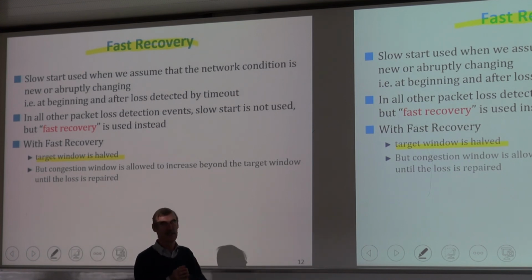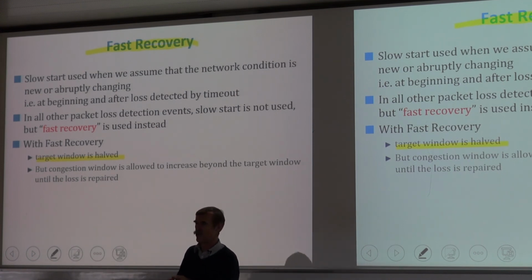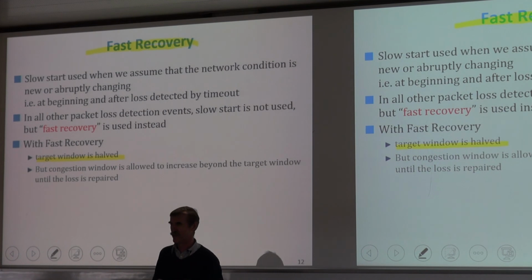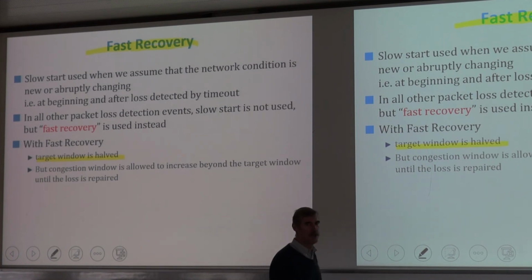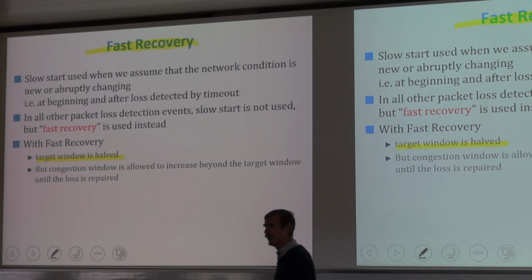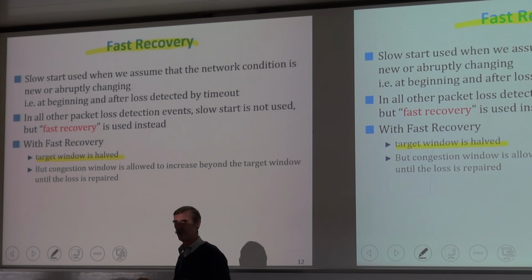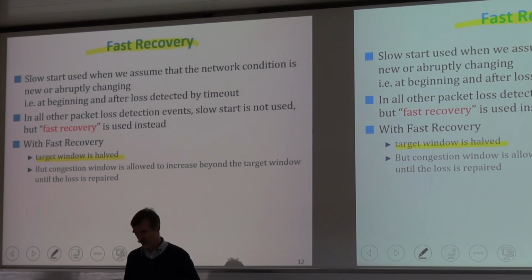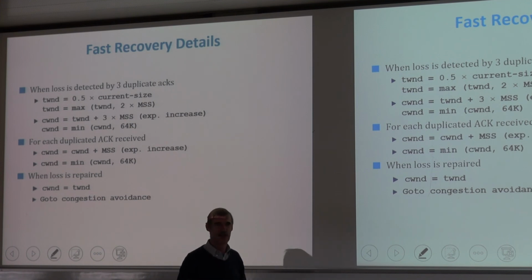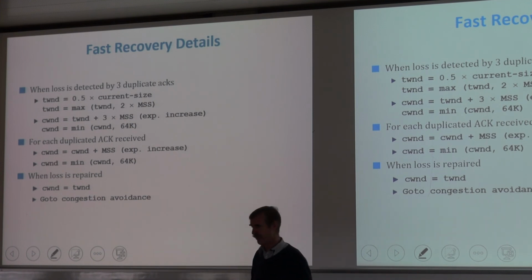Now, what exactly is the penalty? What is the window size that you should have is impossible to know in practice because we don't know where the loss is. If you would like to do things nicely, you would need either to do a more thorough analysis and analyze where the loss is, or you put a true rate control on TCP, where you interpret the rate and not the window size, which is not done. So instead, what is done is the following clumsy algorithm that is called fast recovery.